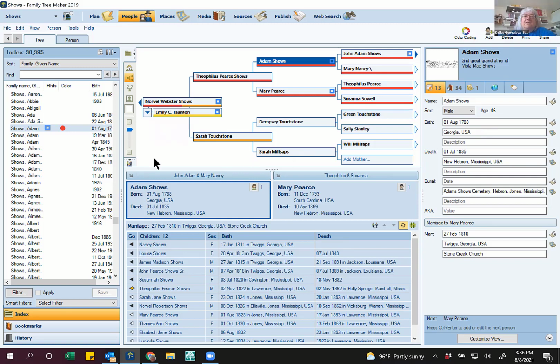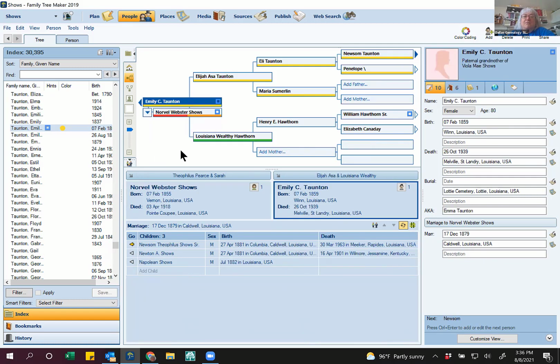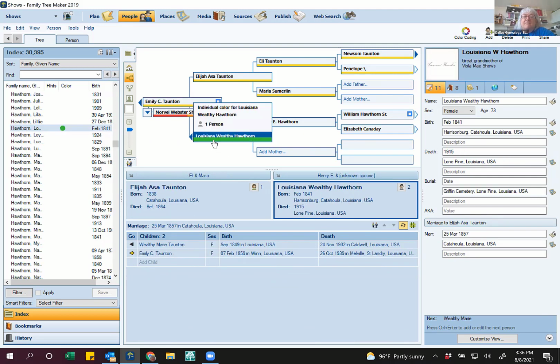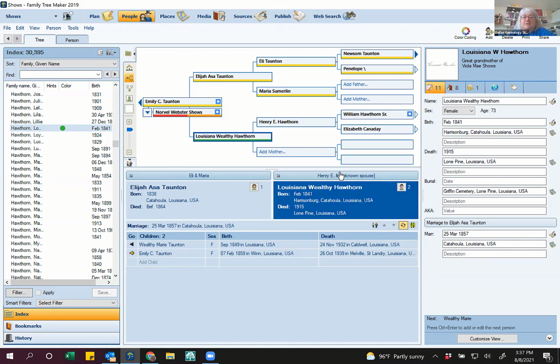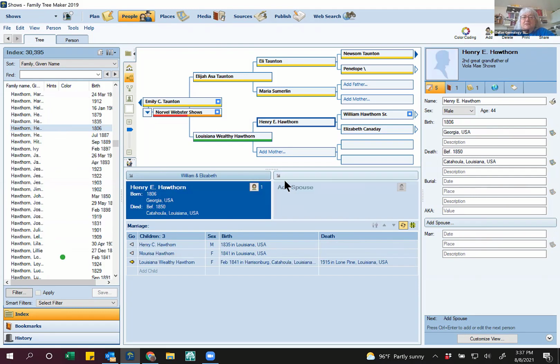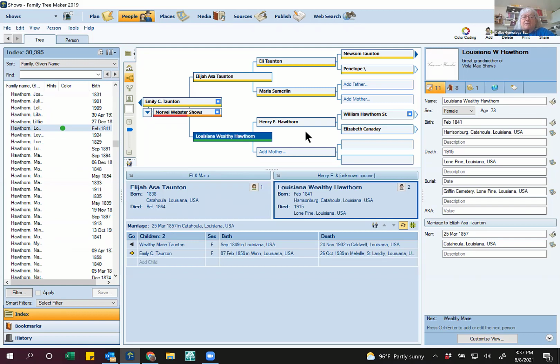And if I click on her, it picks up everybody that's yellow. I'm having trouble navigating this. Well, somehow that didn't get everything captured.